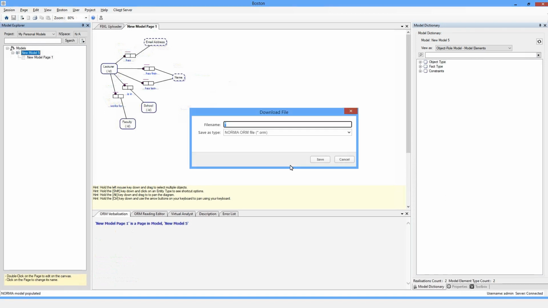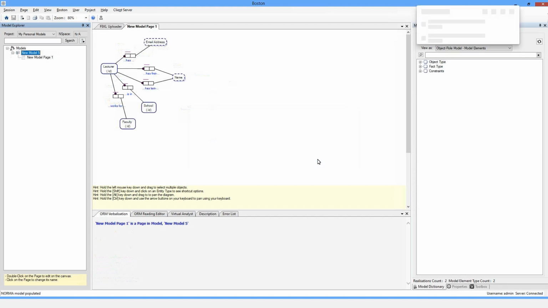We're going to give the Norma file a name, so we'll just say Norma-test FEKL, so FEKL for FactEngine Knowledge Language. Hit save, and you'll see because I'm in a browser it's downloaded the file, which is a .orm Norma file.